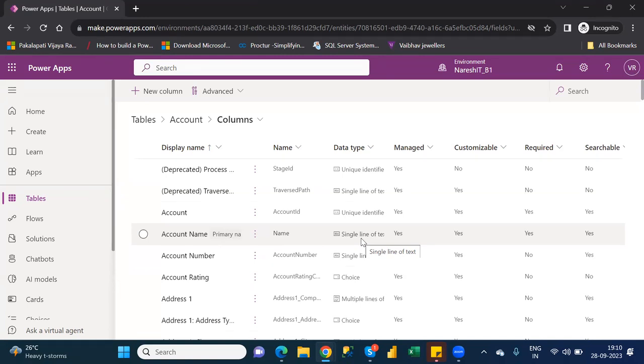This data type will decide. That's the reason. Not only this particular tool, for any tool itself, data type must and should be important. Based on the data type only, what operation we need to perform, that particular tool will be decided.